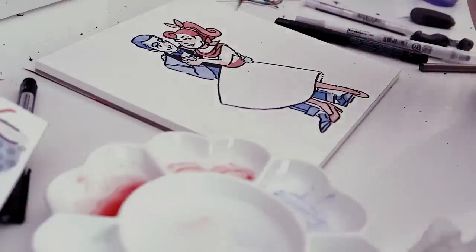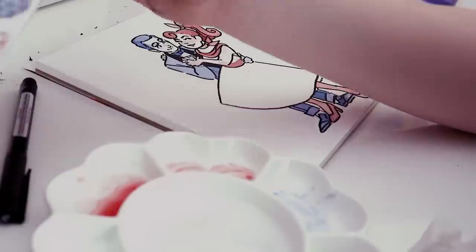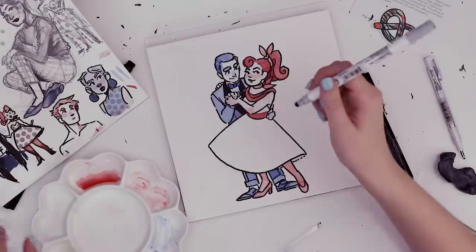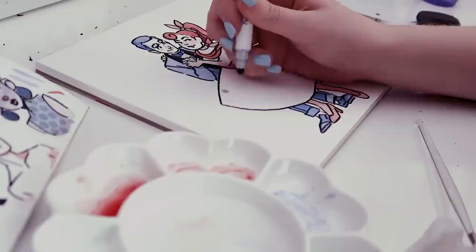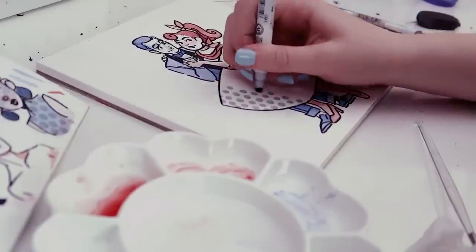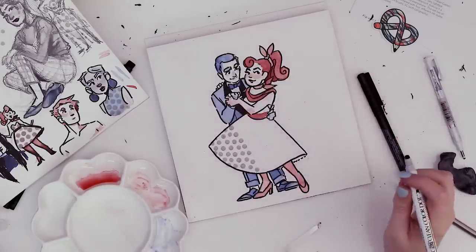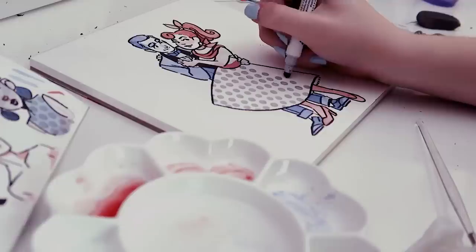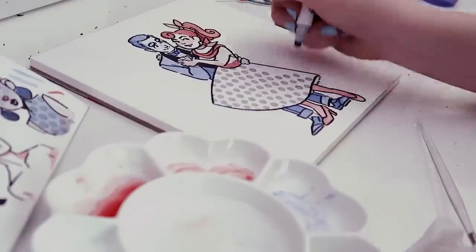We do have to add the polka dots to her dress. And I think I'm going to do that thing where I layer it with the red on top just to warm up the gray. Okay, let's grab our little dot tool. Just try to keep them pretty separated, I guess. Try to keep them a cohesive size. It's hard when you get to the edges. Soon we'll have a nice pattern. There we go.